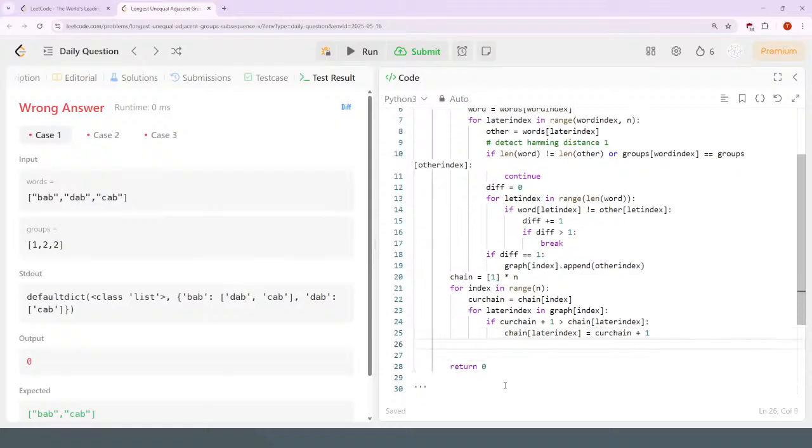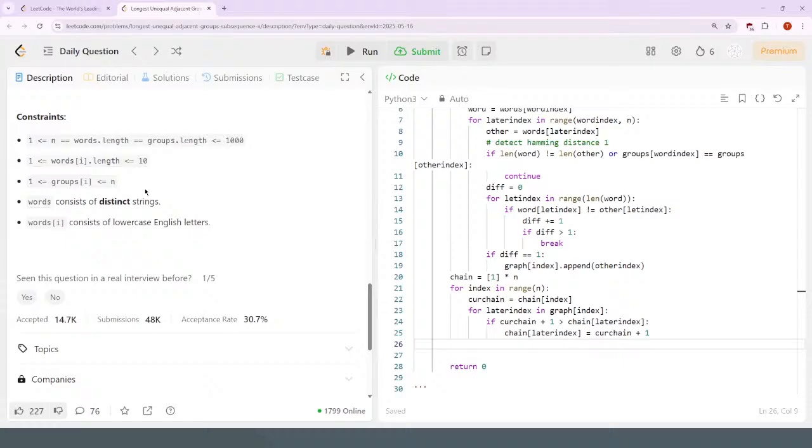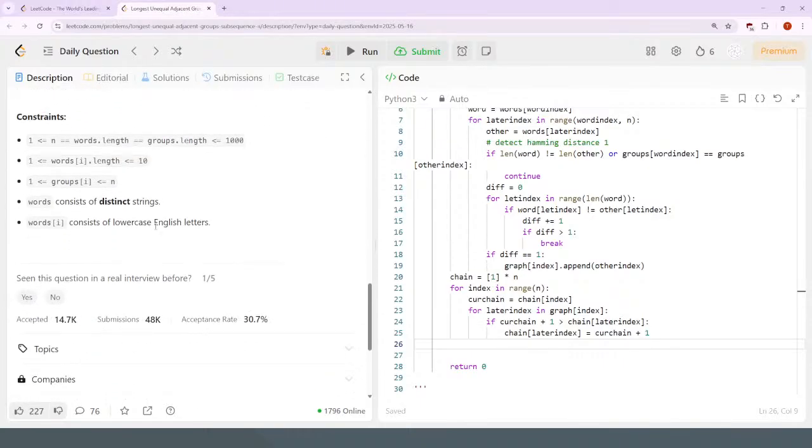And then, oh shoot, they want me to actually know what the longest chain is. I need to keep track of the longest chain rather than just the length of it. I need to keep track of what words are part of the chain. That might be a really long thing to keep track of.